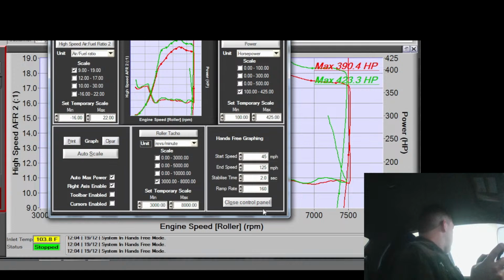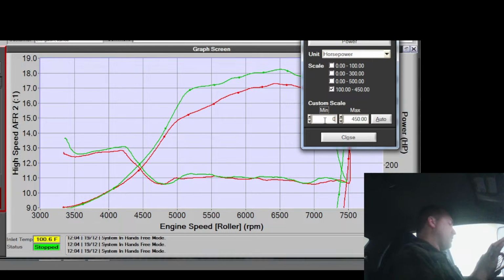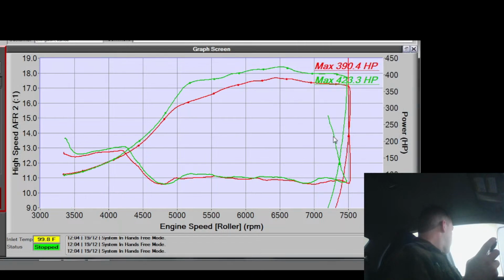I gotta change this graph because those words are annoying now. Let's put this back the way it's supposed to be. Let's go 450 so I can at least see it, and then 0 like it's supposed to be. Yeah, so you climb and then a taper. I mean, that looks like a more normal horsepower curve, honestly, for only B cams. That's more normal than this wiggle action going on. But still, that's just not quite right.